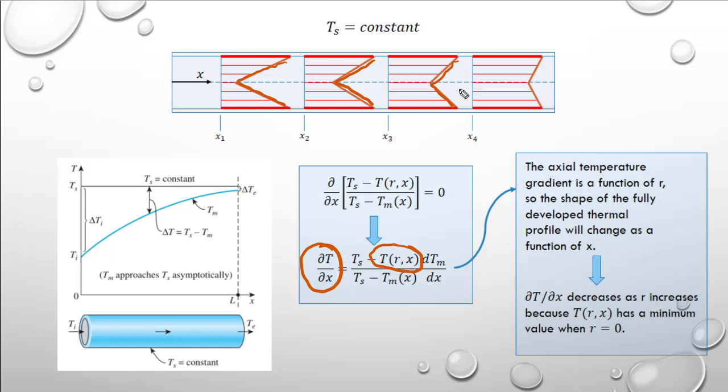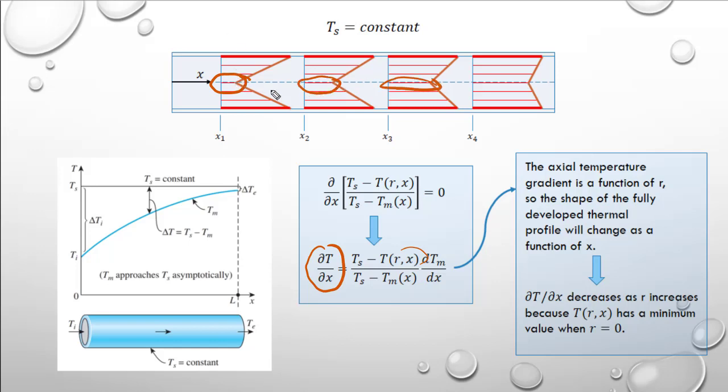And you can also see that in this expression, the local temperature is going to be less here, right? It's going to be its lowest value. At any given x location, the temperature at r equaling 0 is going to be the lowest, the smallest term. And then as you move out, the temperature, as I increase r, will get warmer. So if this is at r equaling 0, dT/dx is going to be a maximum value, right? Because this is a subtractive term, right? So if I have Ts minus, and this is a small value, well then dT/dx is going to have its maximum value. So I have a high gradient here.